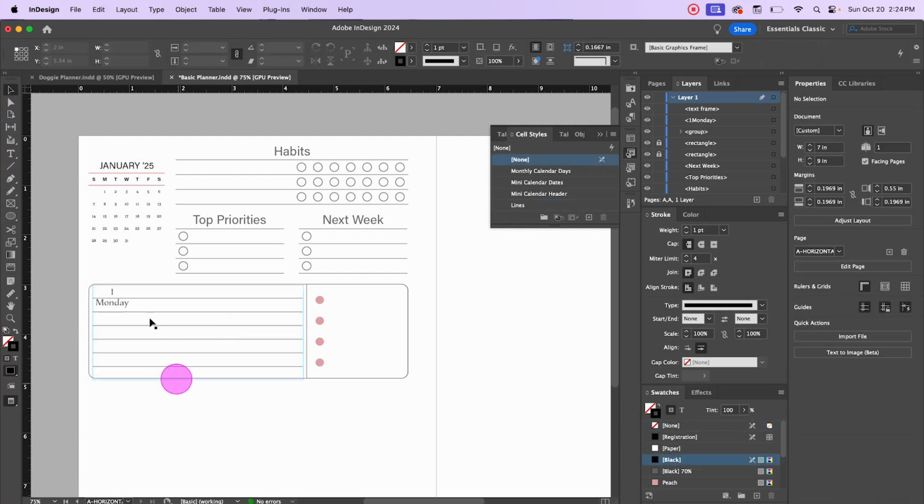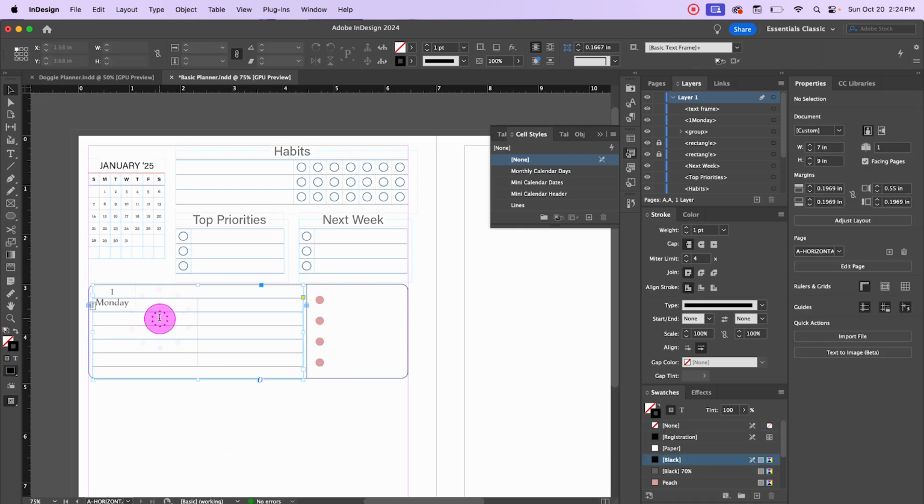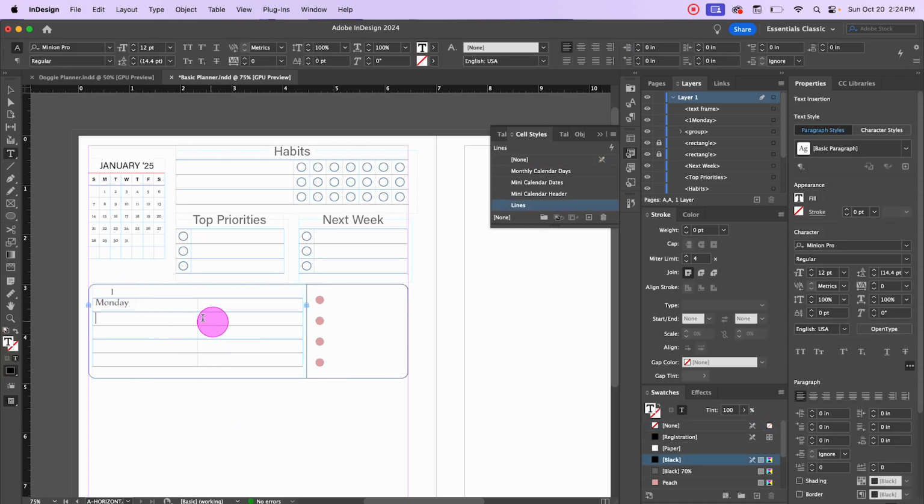And so that looks good, but what I don't want is a line going through the date, right? So that's why we've created 2 columns. So what I want to do is resize. First, I want to resize till I'm close to here. I'm going to resize this first column again. As I'm grabbing this to resize, I want to hold shift. So I'm going to get it kind of close to there. Maybe I should have typed Wednesday just to kind of see where we're at.